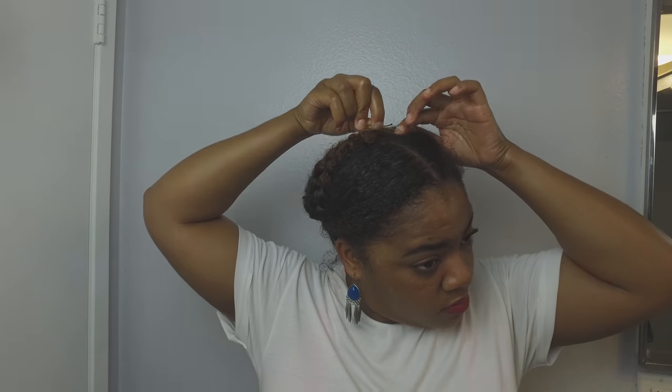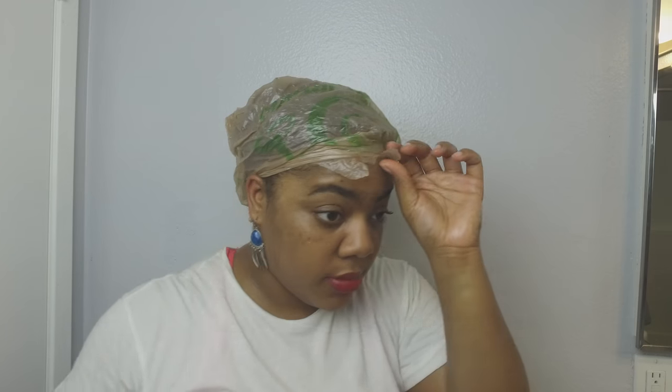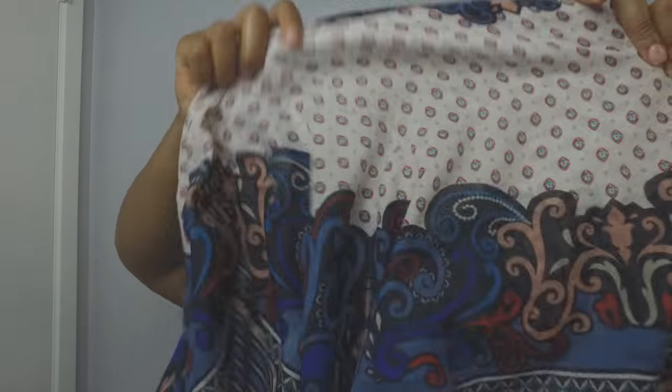Because you get a few hours of your hair just being moisturized, and it will do wonders. Your hair will be so shiny and so soft, and you'll notice that your hair will grow really fast. If you will just challenge yourself to do an oil treatment once a week for about a month, you'll notice that your hair will grow because it'll be moisturized and it'll be really shiny, and your hair won't be dry at all.